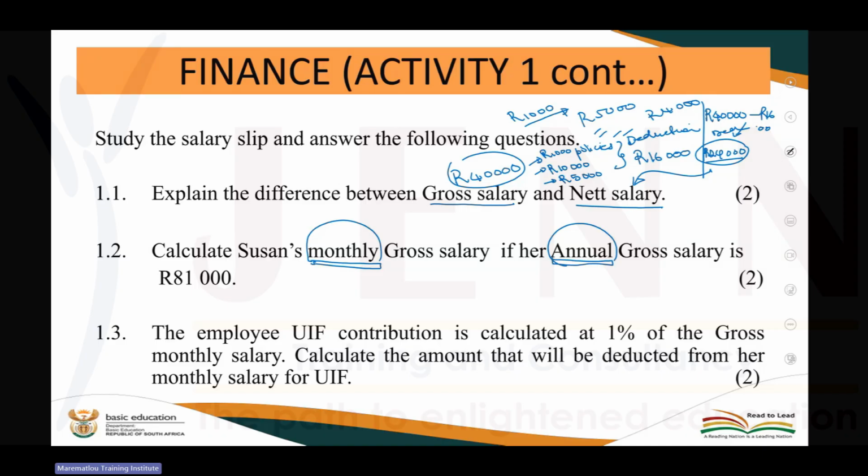It's because it's where my calculation is going to lie. It is very important that you focus on that. Now, this person, Susan, what is annual? What is annual? Annual is yearly. It's per year, all right. Meaning that from January up to December, Susan is earning how much?